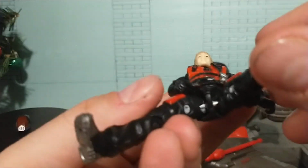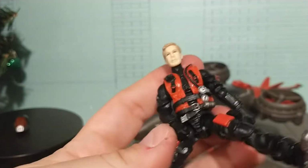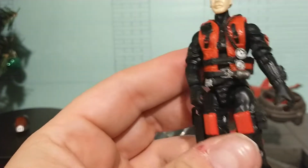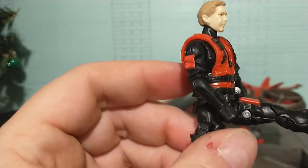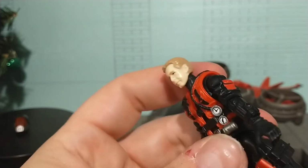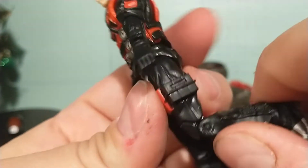Standard T-hook. Got the metal T-hooks, which I wish they'd go with for the classified line, but because of that drop-down leg feature, they won't do that. Leg kicks forward that far, kicks out that far, virtually no back. Got a double jointed knee with some amazing range on it.